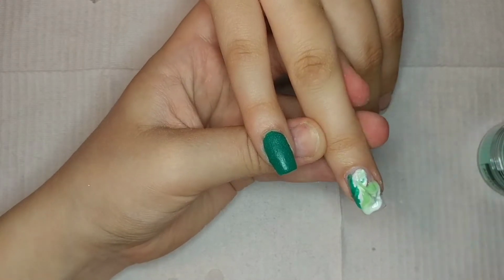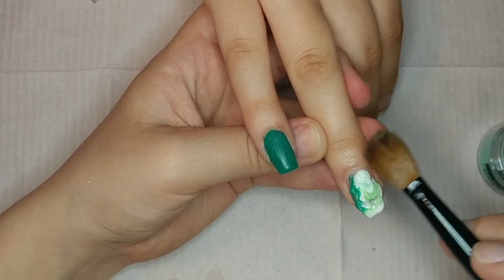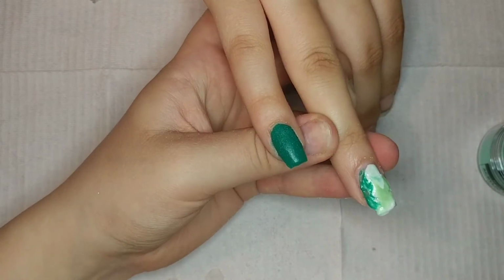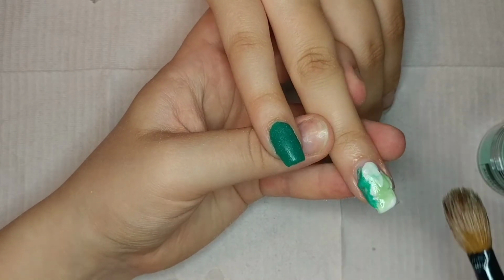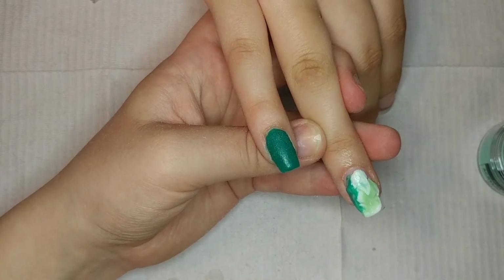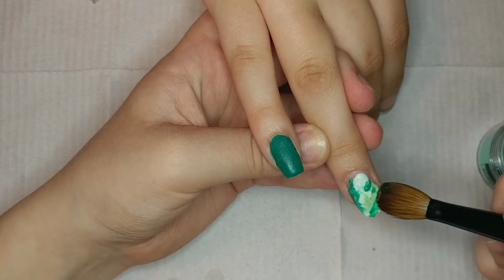I am using a white, the same dark green, and a lighter green I will be using on a different finger to marble it. And I tried to use wetter beads, but it was so hot they just cured immediately. I don't like to file the marble once it's all laid. I just put a clear acrylic over it to encapsulate it.